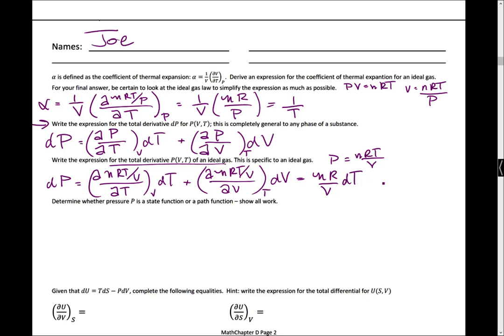Next one's a little bit more complicated. In this case, we're holding the temperature constant, so nRT as a constant comes out in front, so this is the derivative of V to the minus 1 with respect to V. So that's going to become minus nRT over V squared dV. So for an ideal gas, I can calculate the change in the pressure by integrating from T1 to T2 and from V1 to V2. This is the impact on the pressure due to a change in temperature. This is due to a change in volume. Make sense?